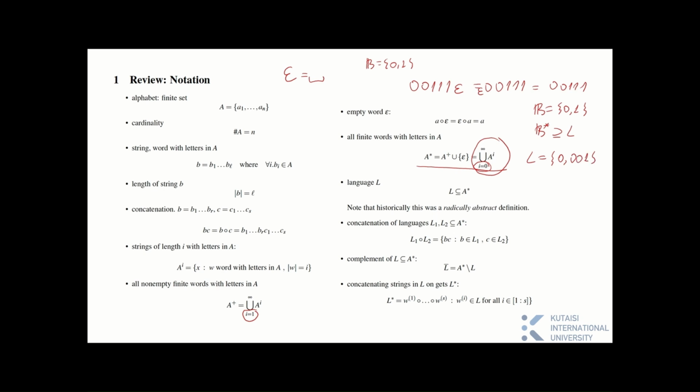It just contains two strings, 0 and 0001. But infinite things also will be languages. For example, a language can be something like this: 0^i 1^i, where i is a natural number. What is this? This is all possible strings that have as many zeros in the beginning, continued by the same amount of ones. For example, this contains, so the natural numbers, let's say, so it starts with 01, 0011, 000111, and so on.